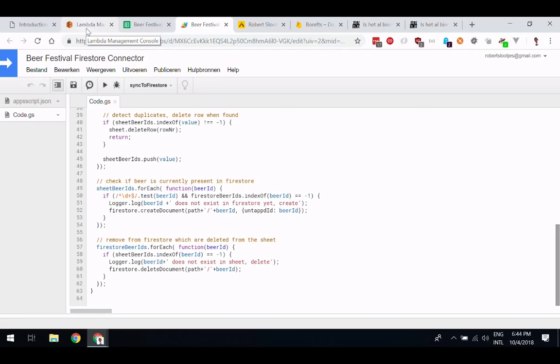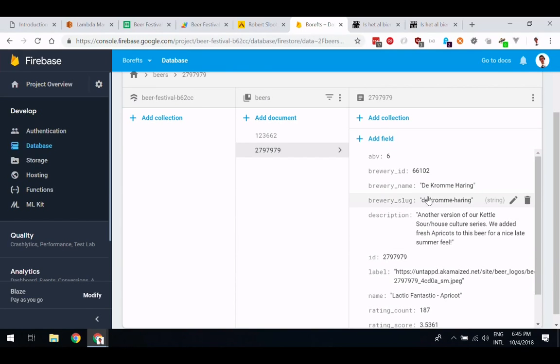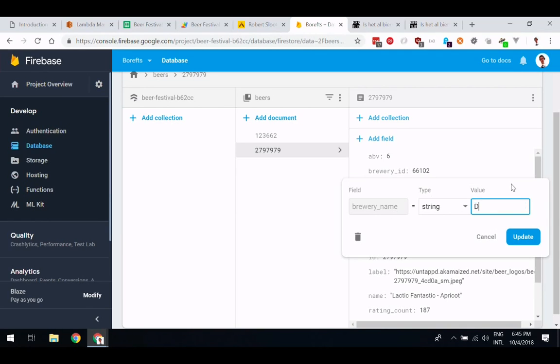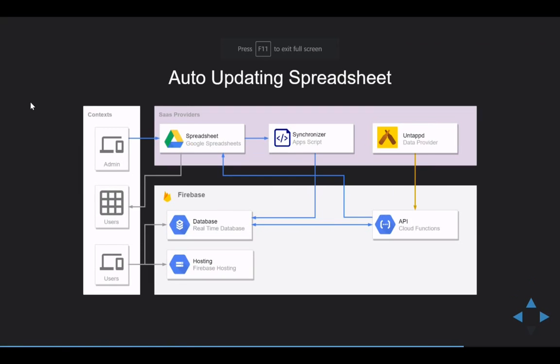And the cool thing with this is I was actually too lazy to build it. But I also have a database here which contains all this data that you're seeing in the sheet. And whenever I make a change here, I can show you that. DrupalCafé, update. Then you see it changing. It's near real time. It's very fast. There's also a download function, so you can just export the spreadsheet. But I can also create a website and just read the data from the real-time database. And whenever a beer or data changes, it would be automatically updated. I think that's pretty cool.